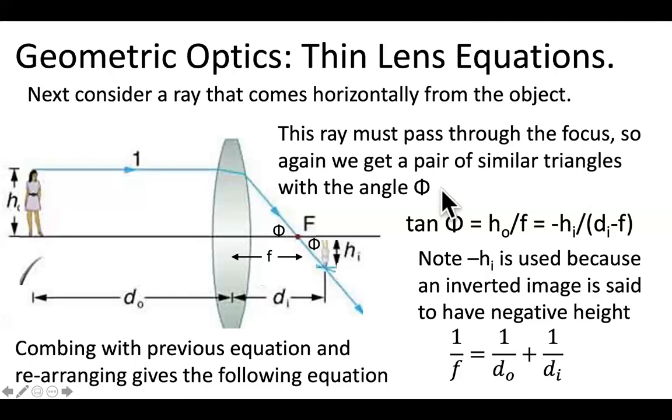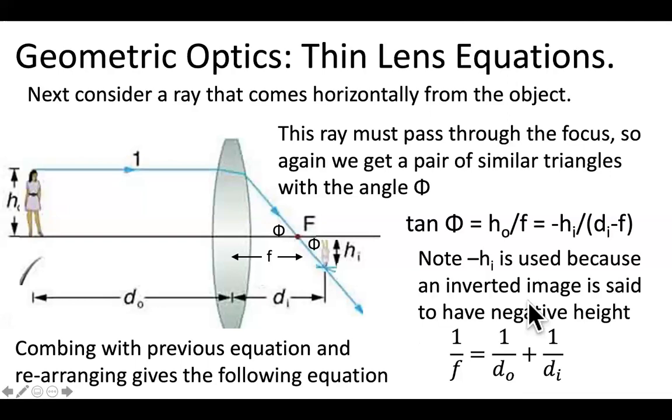You do that substitution, do a whole bunch of algebra, which I won't do here. If you're interested, I'm happy to do it. And you get this relationship, that 1 over the focal length is 1 over the distance to the object, plus 1 over the distance to the image. And this is just a version that looks nice and symmetrical, so people like it. And notice it makes sense: 1 over length equals 1 over length plus 1 over length. All the units match.